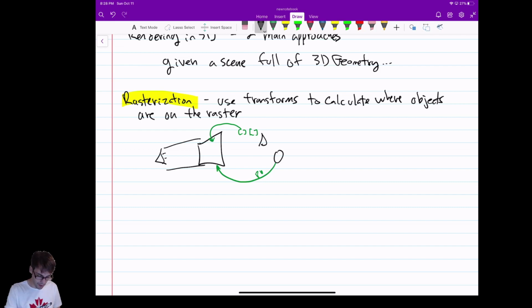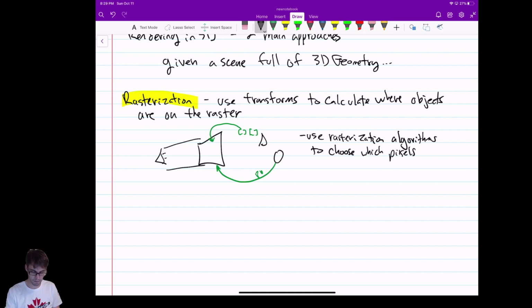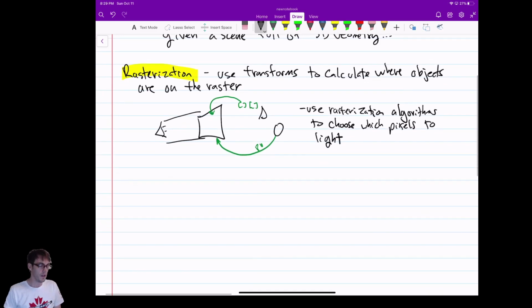And then once we know where it is on the raster, for the final mile, we use rasterization algorithms to choose which pixels to light. So this is what we've been doing so far.